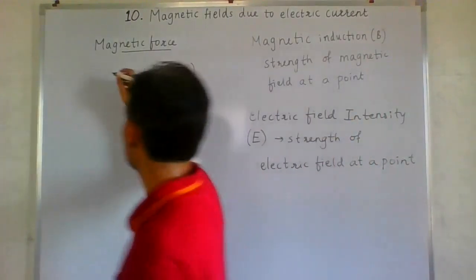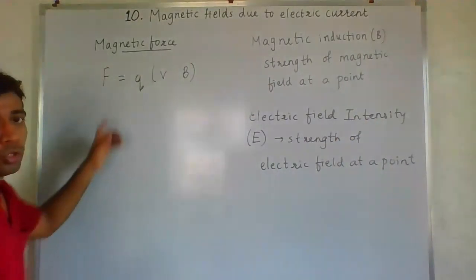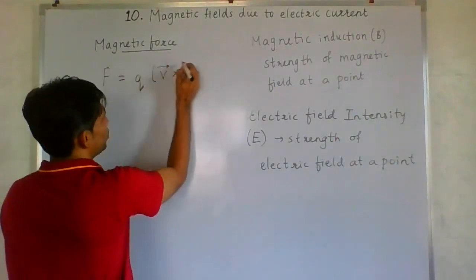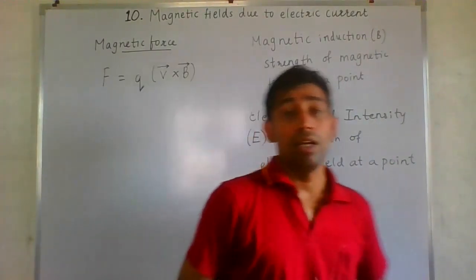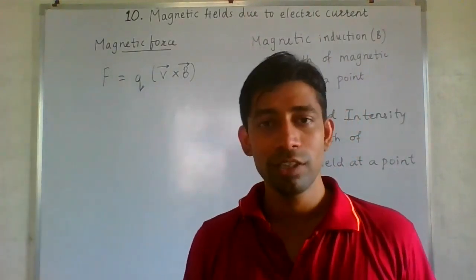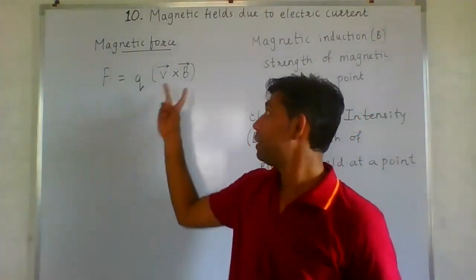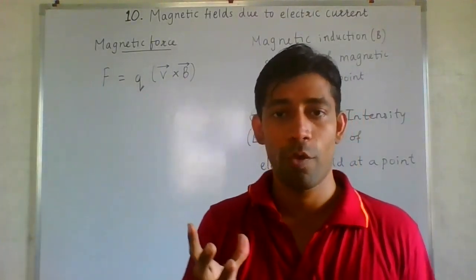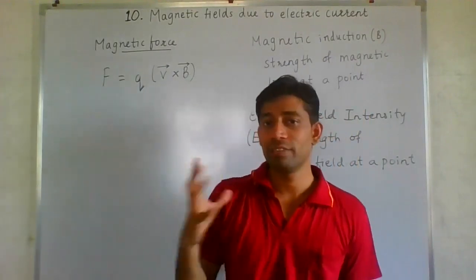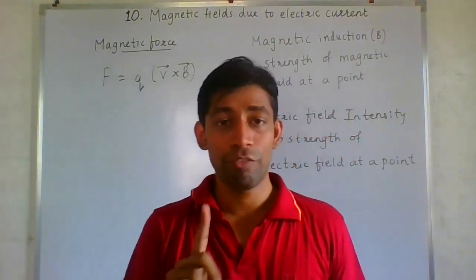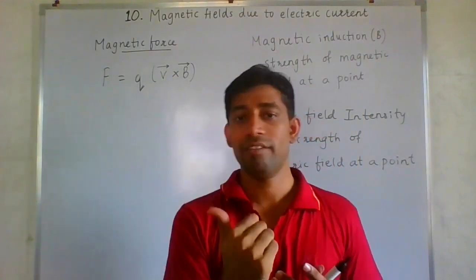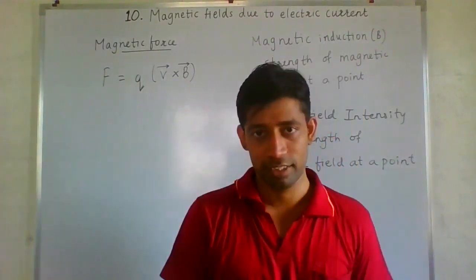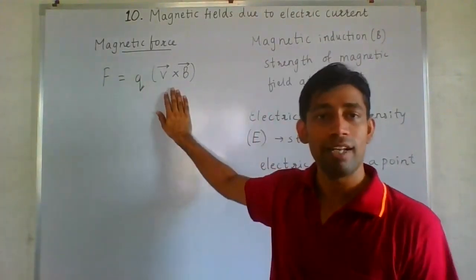So वही force का formula है F is equal to Q V cross B. In vector form I will be writing Q V cross B. Now why V cross B? Because we have already studied that force is perpendicular to both of this. Correct or not? So cross product याद करो. Vector product, scalars, vectors का topic. Cross product रहता है. So if one vector is this way, another vector is this way, then third vector will be perpendicular to both these vectors. Understood? Hence the cross product will come.